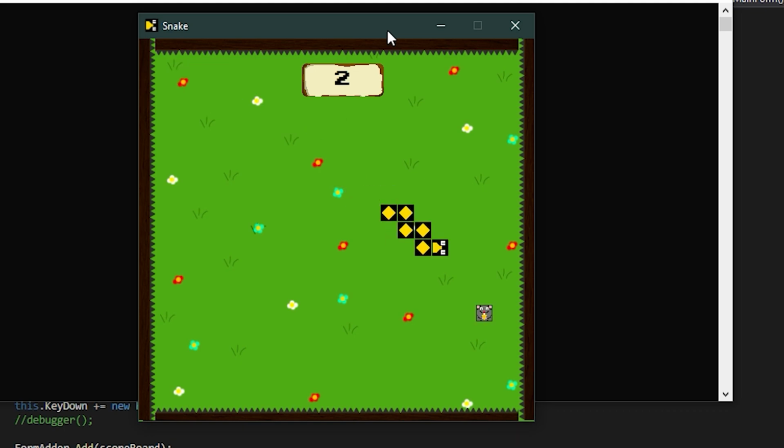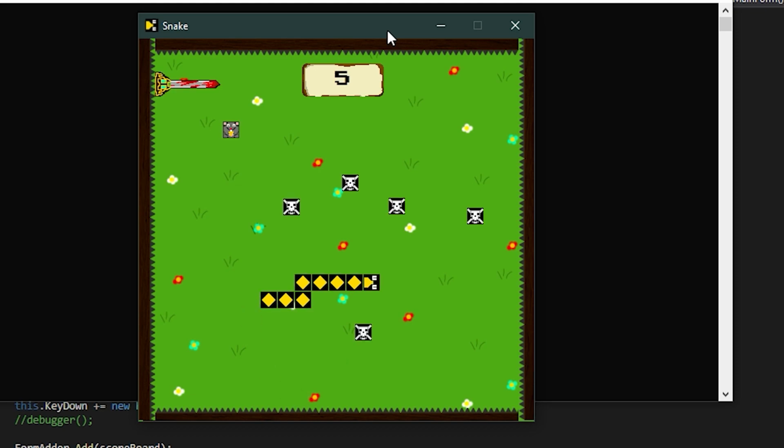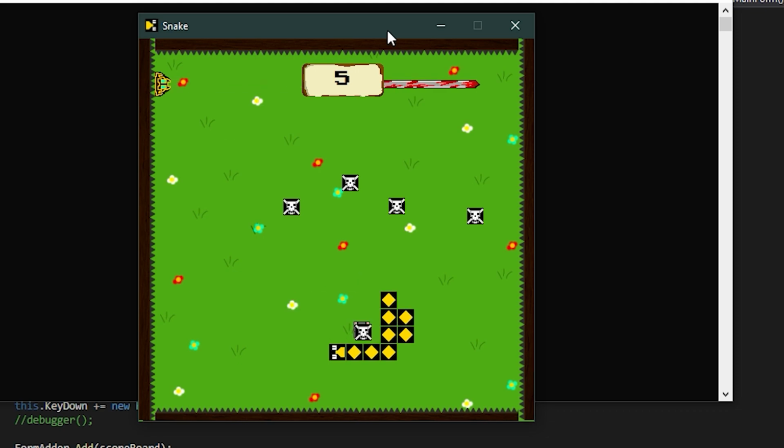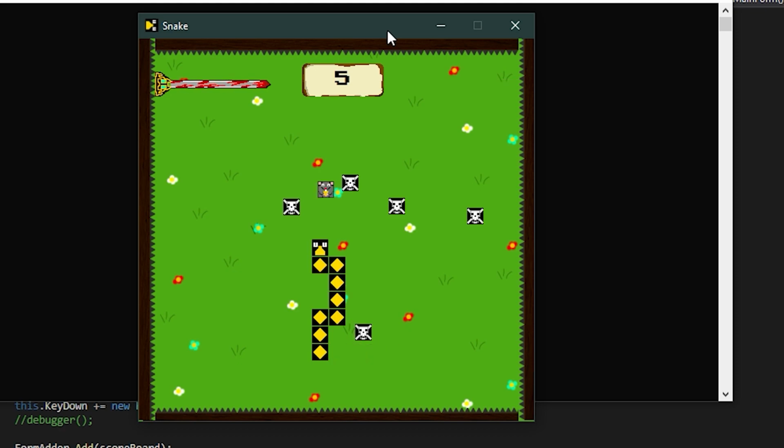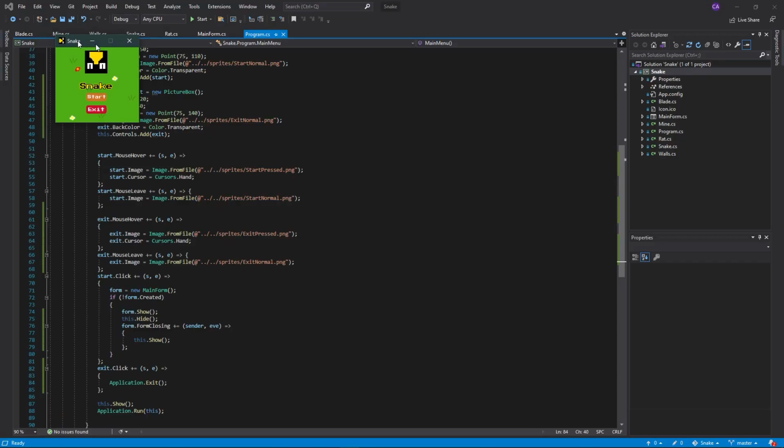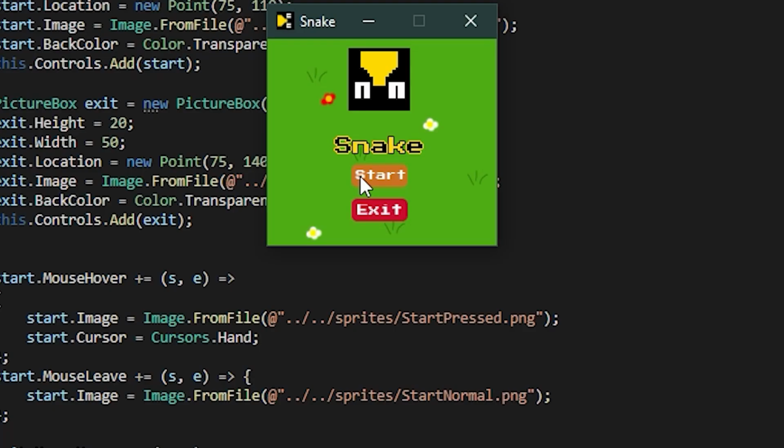So here's the mechanism. After the score of 3, mines start to spawn, and after 5, the blade launcher for the up blade joins in. And others also spawn with a 5 score difference. So when you reach the score of 20, best of luck, all the blade launchers would have spawned already. So with that, I was done. I also added the main menu with the start and exit button. So, you know, every good game needs a main menu.